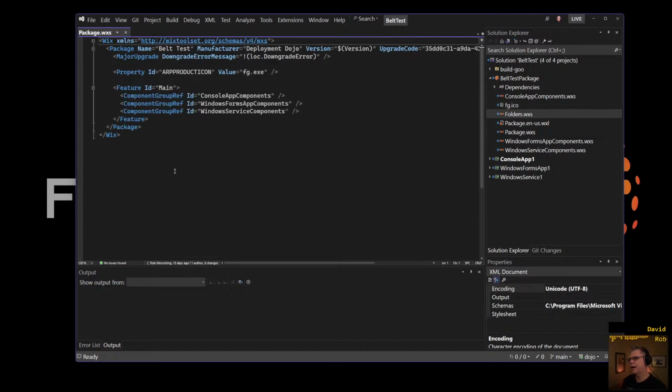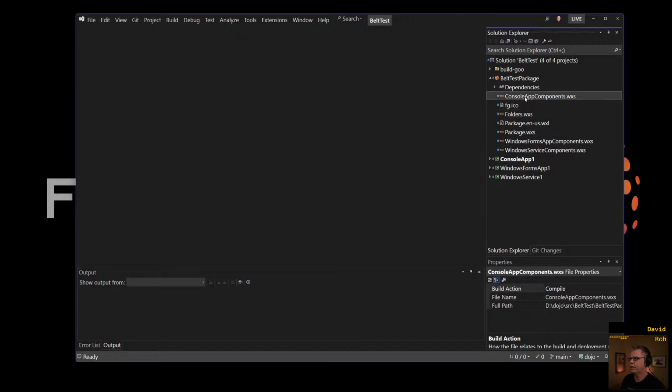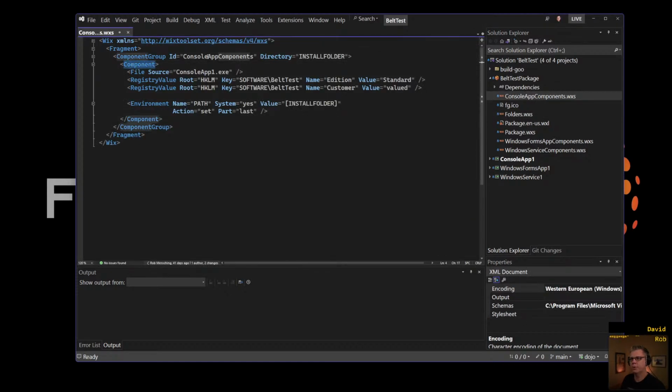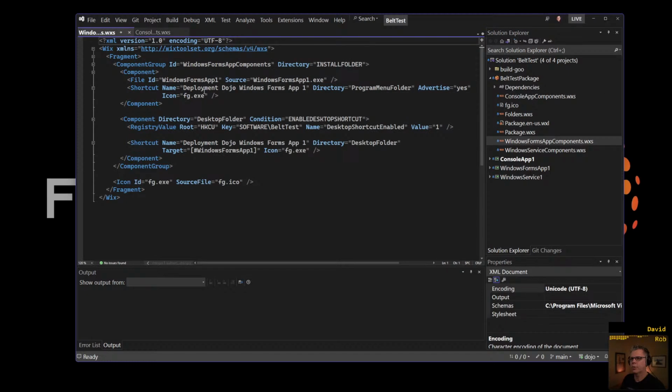But it needs to be tied to a component, right? Grouped in with things that are being installed, uninstalled. So it gets put inside a component, which means that just floating a delete file concept around inside the package doesn't make sense. We need to put it in one of our components. We could put it in with the console app. We could put it in with the Windows Form app and its shortcut.